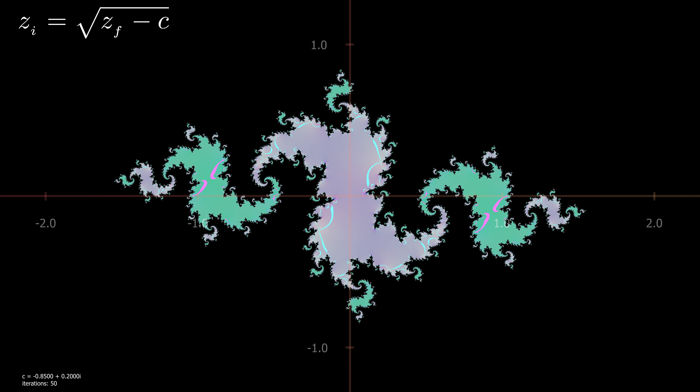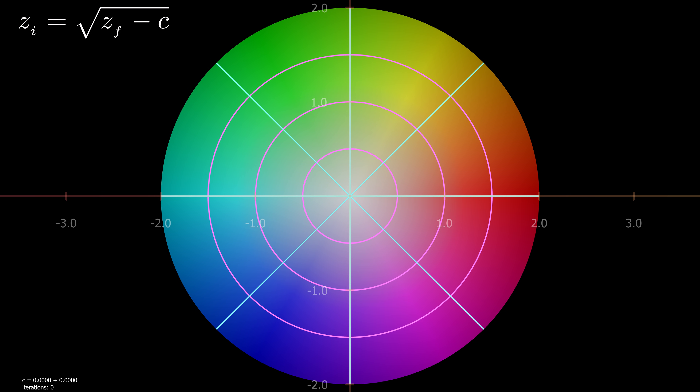We'd like to see how the Julia set is built step by step, so let's examine the result of this equation one step at a time. Our new equation can just be thought of as a remapping on the complex plane. The idea of a map is really just a useful way to see how a complex function behaves. With real numbers we'd just use a graph, but for complex numbers we'd need four dimensions. So instead we place an image on the complex plane — often a grid — and plot where each point ends up after applying the function.